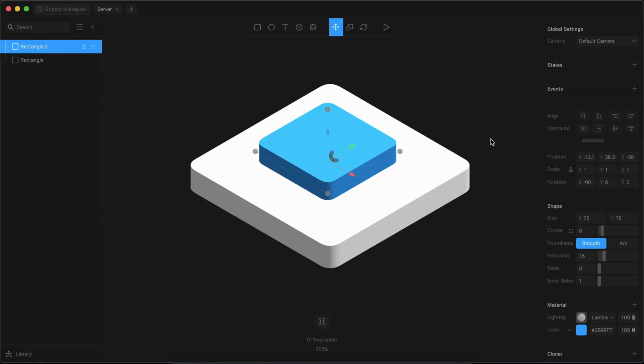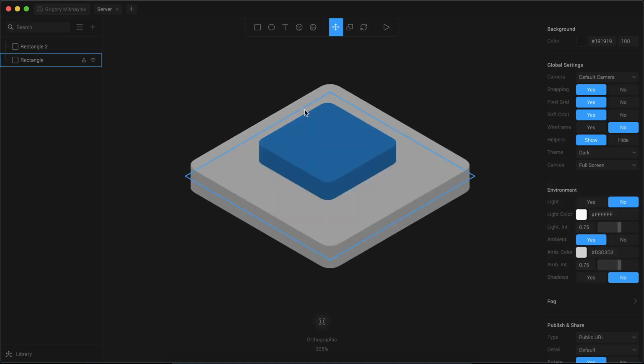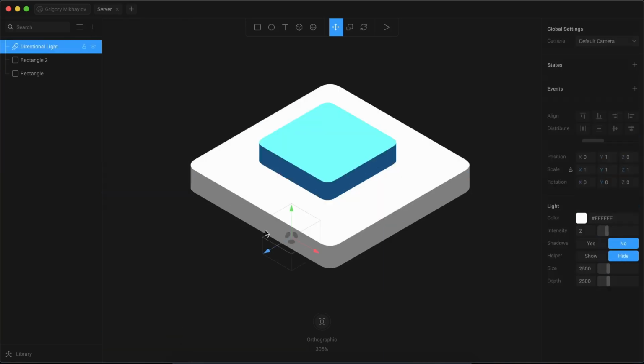That's a nice one. Now I want to change the lighting. I want my light to fall from the left side. Therefore, I will turn off environmental lighting and add my own light that shines from the left. Click here, choose directional light. Drag it up to the left side, up again, a bit further, reduce intensity to 1, that looks better. Put it somewhere here, we can change it and adjust it later if we want.